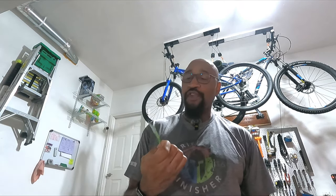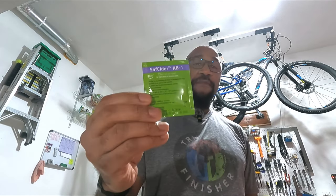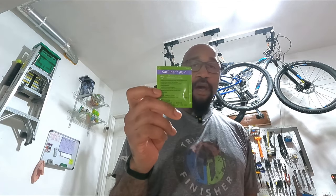Steps to this are pretty easy. Step one, get yourself a whole bunch of cider. Step two, we're gonna put it all in the fermenters, and I'm gonna hit it with a specific apple cider yeast. And I'm actually gonna be using Safe Cider AB1. This is a specific yeast for making hard ciders.